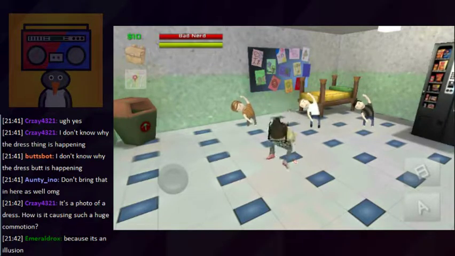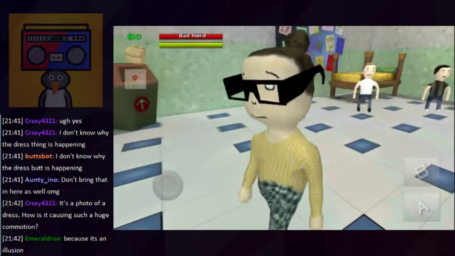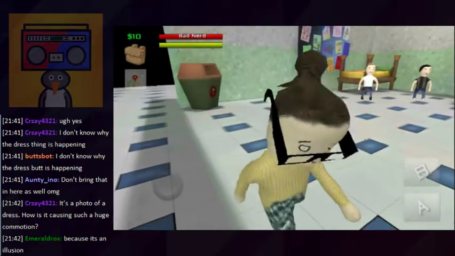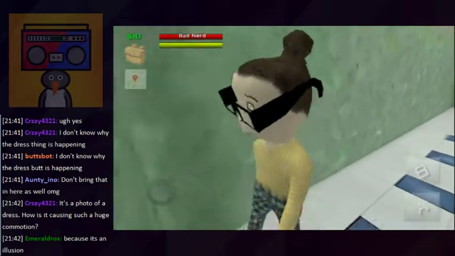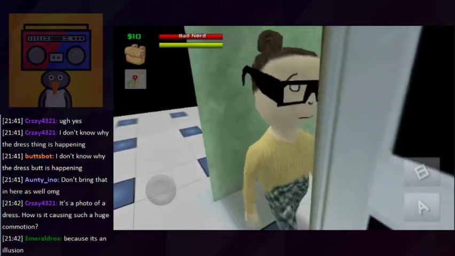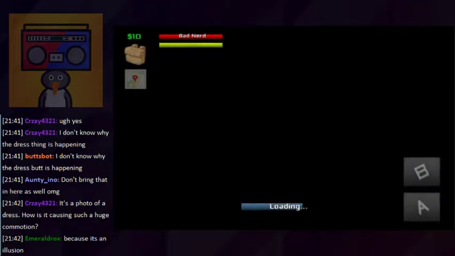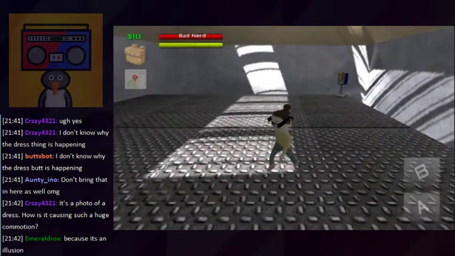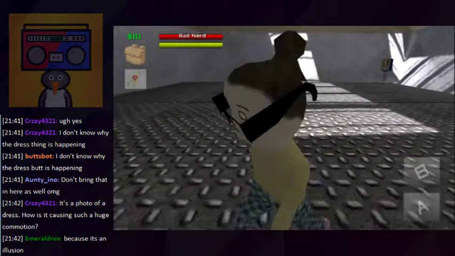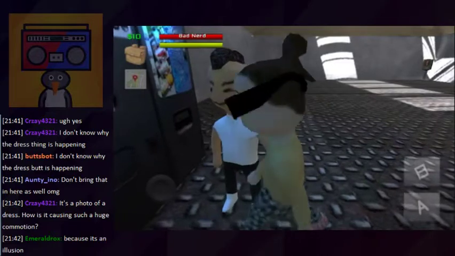And now, I'm dancing for some reason. Oh. Okay. Why is the camera zoomed in? Why can I not move up? I have no idea what's going on right now. Okay, now we're loading something. I have no idea what's going on right now. I think we've entered a glitch state already.